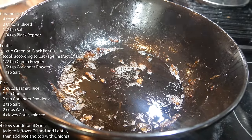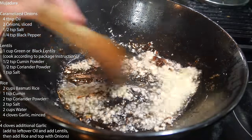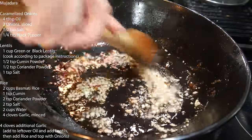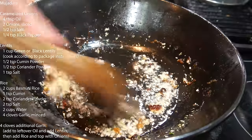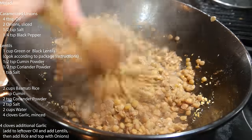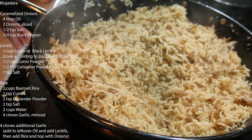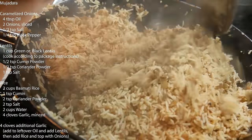We're going to use the same oil we caramelized our onions in — it's basically onion-infused oil after 45 minutes. Going in with four cloves of garlic, let that turn golden brown, then adding the lentils and the rice. Mix everything together very well. Give it a quick taste — I'm so pumped to eat this mujaddara. Just add salt and pepper to taste. We'll top this with the caramelized onions when we plate.